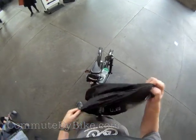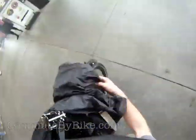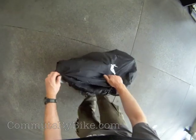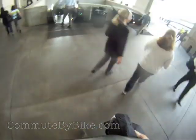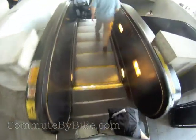But this is just a nuisance, and I'm going to speed this up because it's too painful to watch. But it's not a reflection on the bike. It's just a reality of a multimodal commute with a folding bike in Washington, D.C. And I'm sure that if I did this daily, I'd either learn to do it more quickly, or I'd figure out how to slip on the metro when the station managers weren't looking.